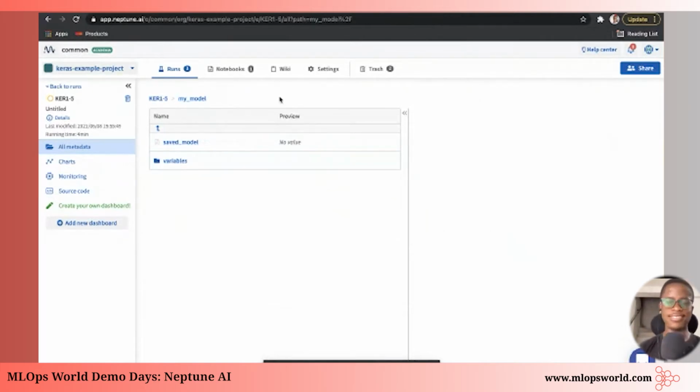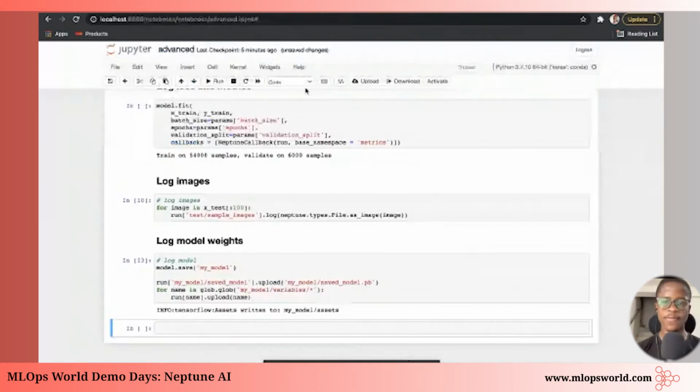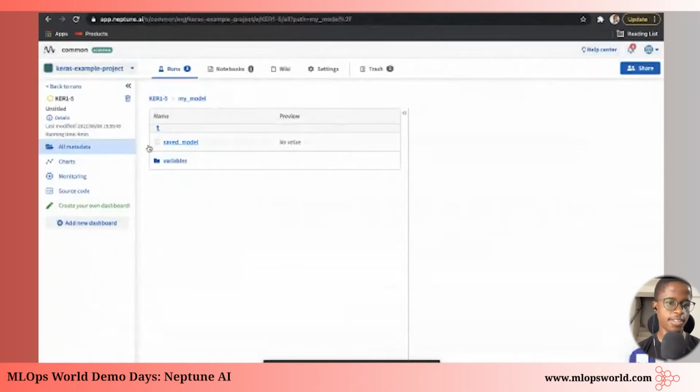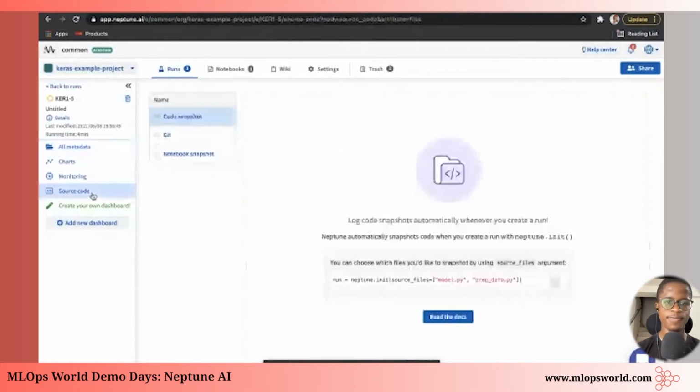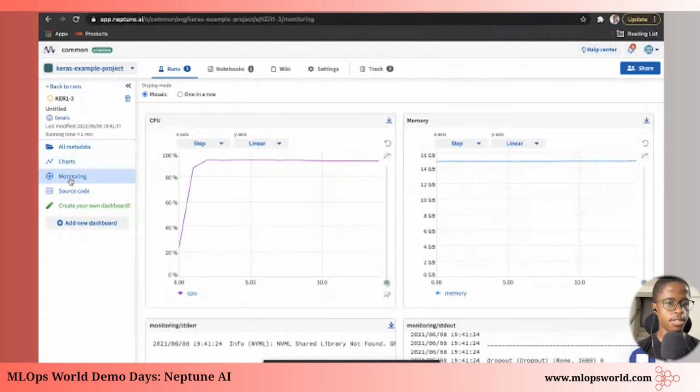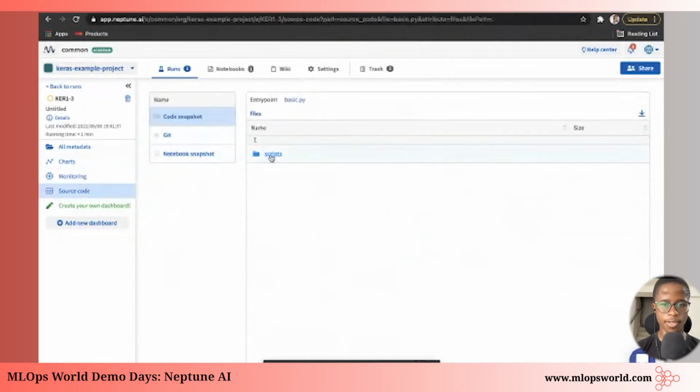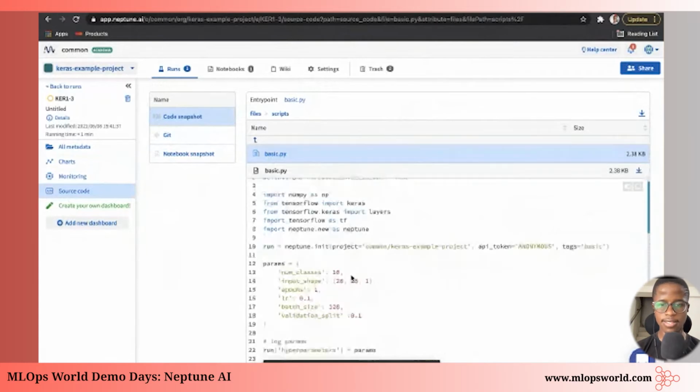So finally, let's talk about notebook checkpoint. You've noticed that there is this Neptune symbol here. So we do also offer notebook checkpoint. And this, you can see it here. If you come to your source code, here will be your usual script that you use to create the run. In that case, let me show you an example where we use the script. There we go. So you'll see that here we use the basic script and it's nicely displayed here.